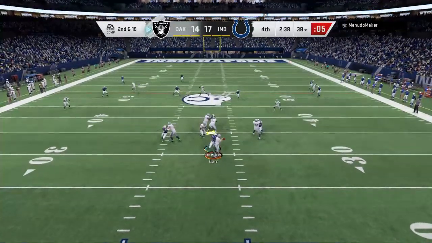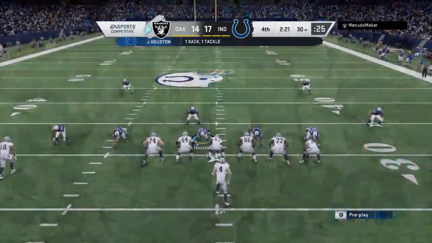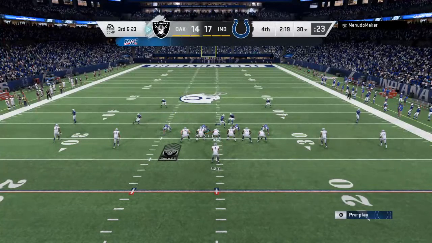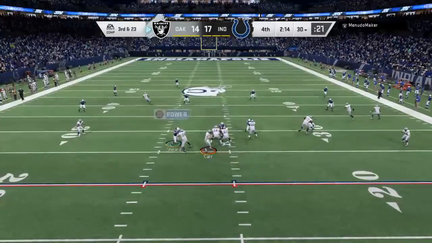Now Carr. Oh, the pressure too great, and he goes down once more. Justin Houston making his presence felt there in the backfield. On 3rd and long, it's Carr.